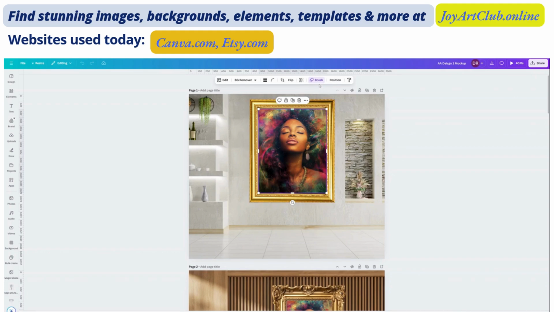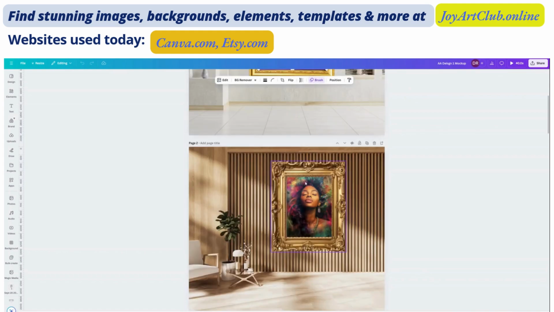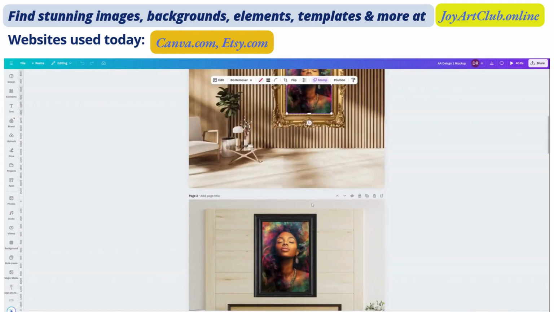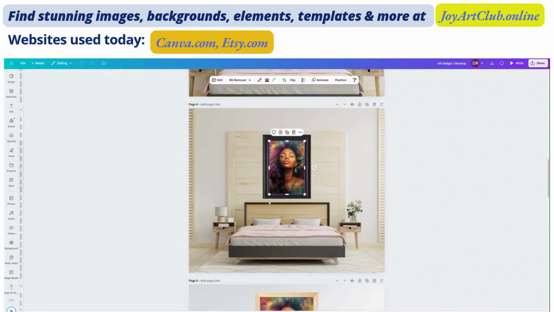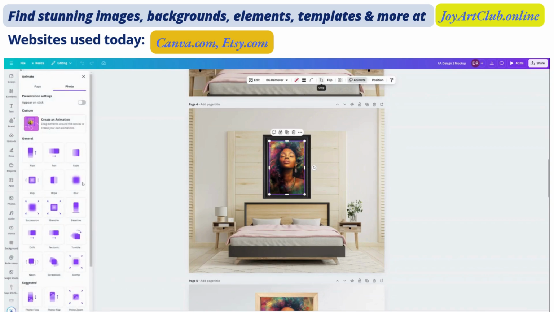I'm going to, just so that you can see, go down to one that is not animated. Okay, this one is not animated. So because it's not animated, when I click on it, the animate option appears. So now if I click on animate, I can choose whatever animation I want, and this image would animate.